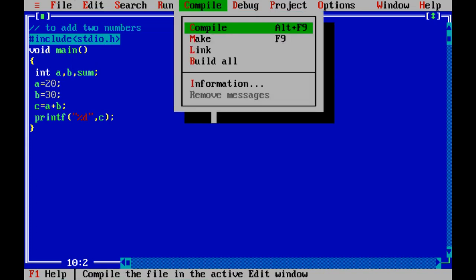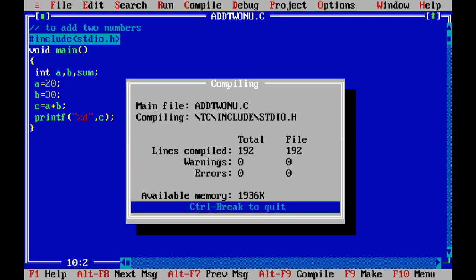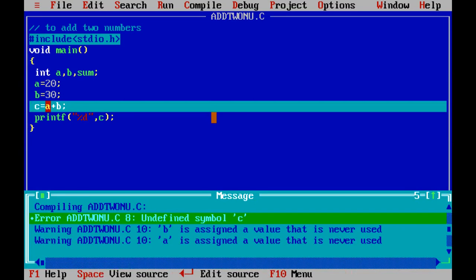There is a menu that is compile. Just enter. So here it is showing errors. The lines compiled are 317 and the warnings to error 1. Just identify the error. Where is that error?